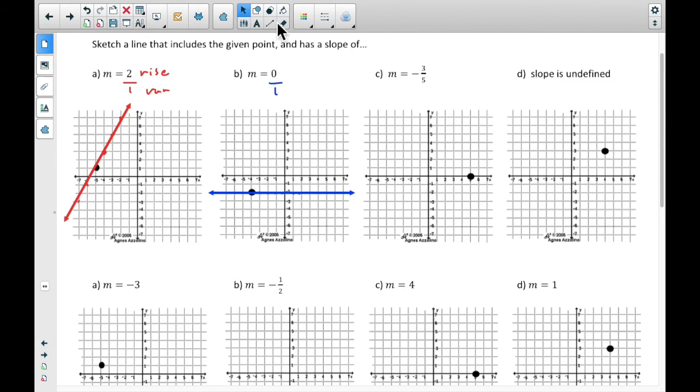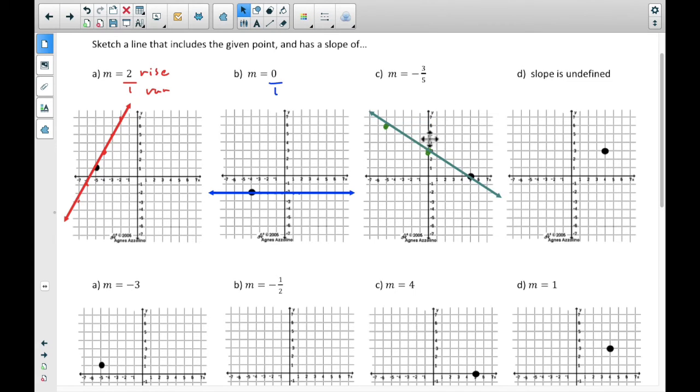Okay, let's take a look at this one. The negative, it can go either way. The negative can go on the top or it can go on the bottom, but it cannot go on both. And so if it goes down 3, 1, 2, 3, and then right 5, we're going to be off the paper. So let's go the other way. Let's go up 3 and left 5. And we can do it again if we need another point to give us another something for our straight edge. So we're going to go up 3 and left 5.